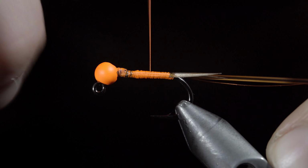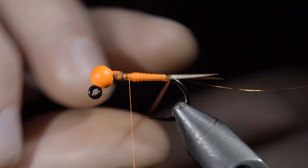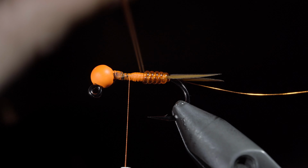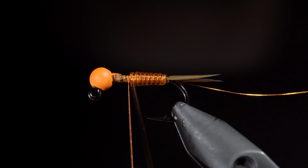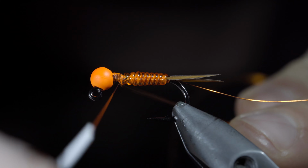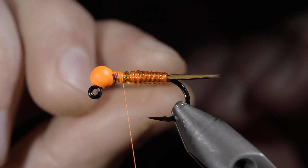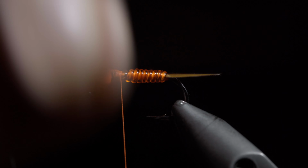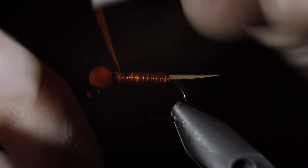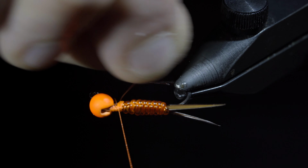With this step complete, we will take the time to build up a nice smooth thread transition and begin wrapping our vinyl D-rib forward in closed touching spirals. Once we reach our thread, we'll secure, taking thread wraps both in front as well as behind and snipping the excess free. We will then grab our brassy wire, wrapping it forward until we reach our thread. Secure tightly, taking wraps both in front as well as behind and helicoptering the excess free.